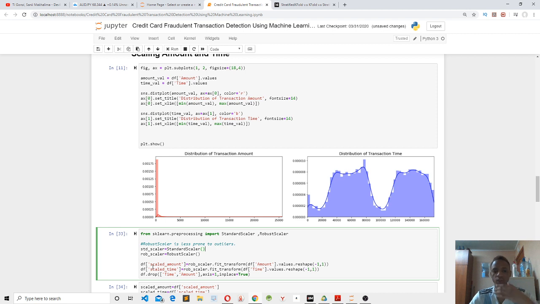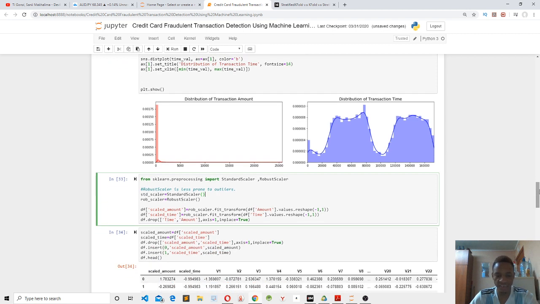And then we'll create another column in our dataset, which we are going to call scaled_amount, and then scaled_time. In those columns we are going to fit our transformed, or scaled, values.